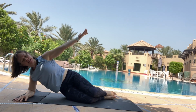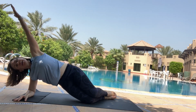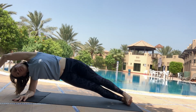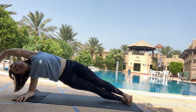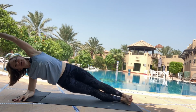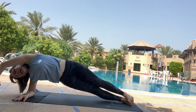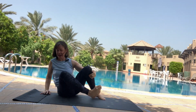Good. 5. If you want, you can do a full plank instead of keeping your knees bent here for the last 5. 4, 3, 2, beautiful, and 1. Let's switch sides.